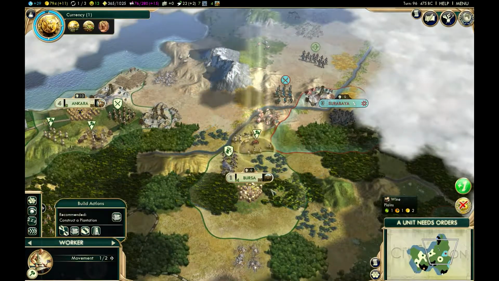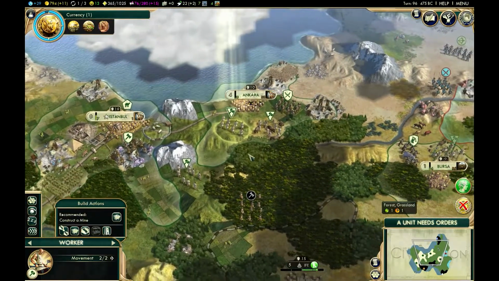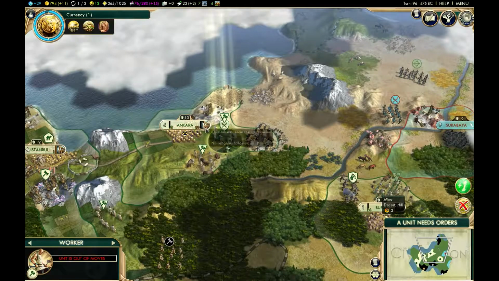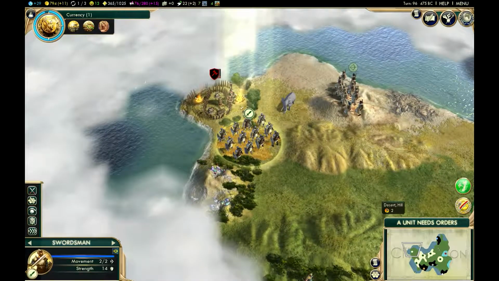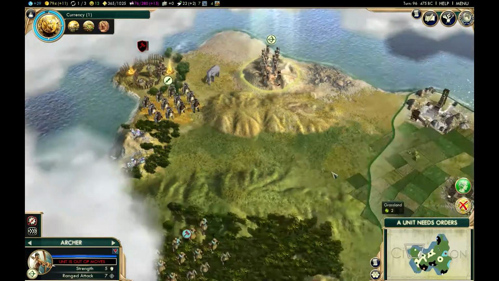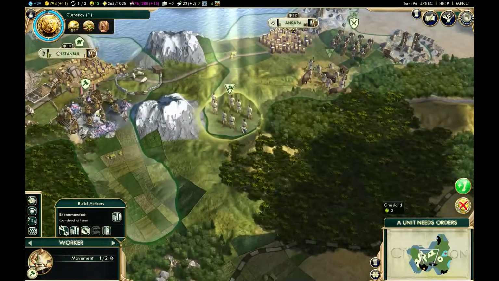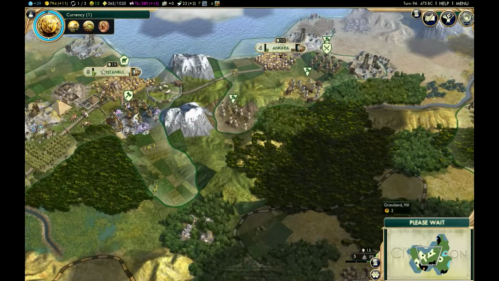I want them in here. I don't want them to... Right, let's get a plantation going. And let's get... we're going to get them over there. I'm going to build a road. It's quite dangerous to do, but I'm going to build a road from there to there in a minute. Oh. Okay. Let's build a farm. Farms are good.